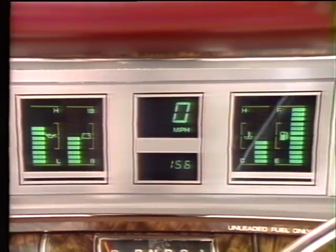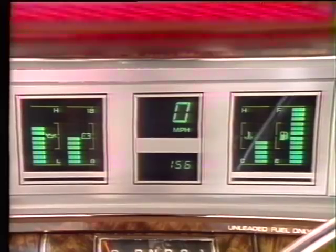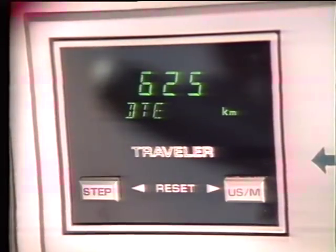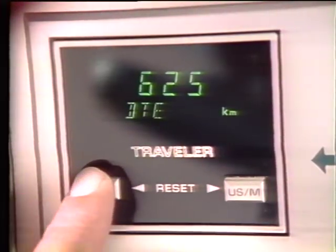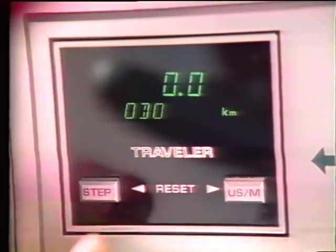Chrysler's advanced electronics were evident in a wide variety of features. The instrument panel electronic cluster provided data on a wide range of driving functions. A six-function travel trip computer gave me fingertip access to helpful information such as fuel economy, driving range, and more. Electronic automatic temperature control made it easy to maintain a comfortable environment.